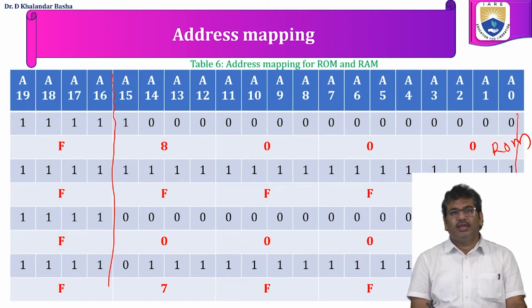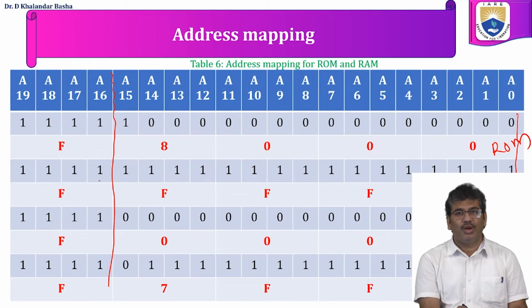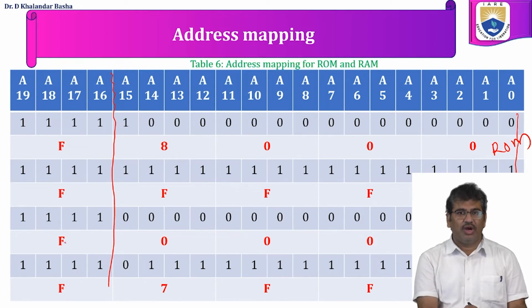How about A16 to A19? As we said, FF0H we want to assign for the ROM block. So we will select the upper bits as 1 for ROM. For RAM, you can go for any combination of the 16 cases, 0000 to 1111. These 16 combinations we can select. For giving consecutive memory locations, for increasing the speed of access, it is always a better choice. Here also we will select all the bits as 1.